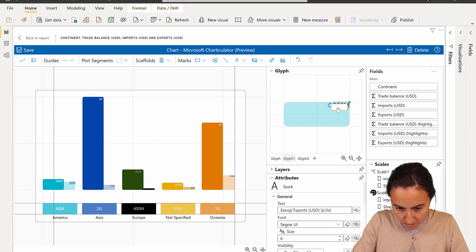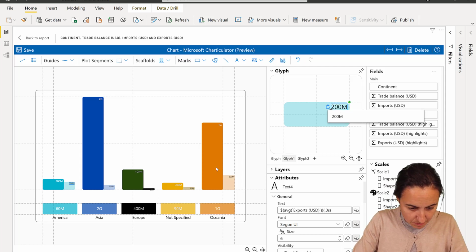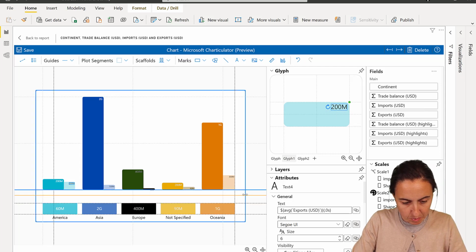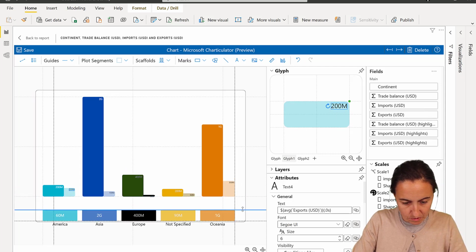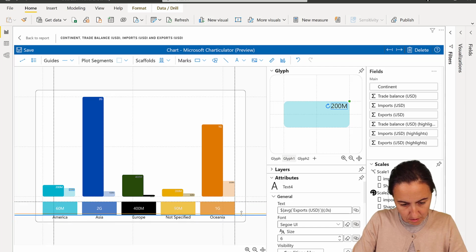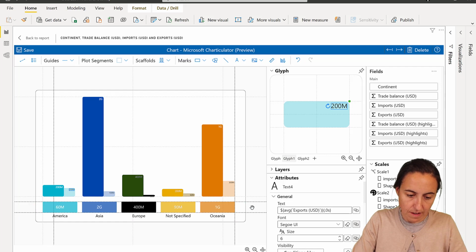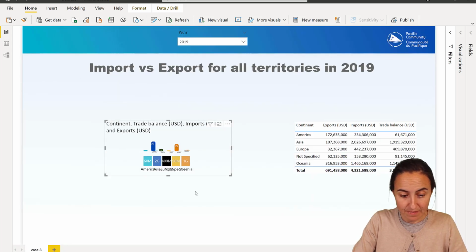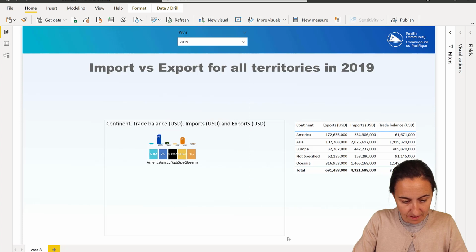And put it so it looks almost like the same as the other one. And maybe we don't need to actually have that big space anymore, which could be a good thing. Yep. So save, back.